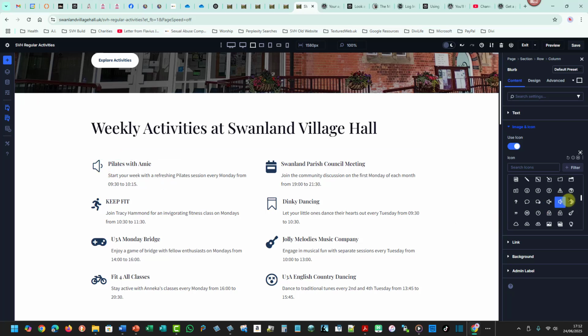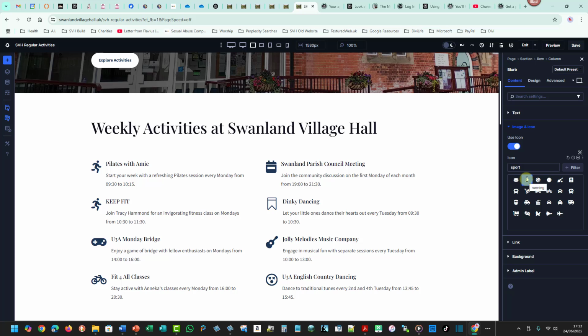So that's where the icon is located, just here. What I could do is type in keep fit. Is there anything there? No. People. There's people there. What could I choose? Pilates. Sport. I could probably choose that one.